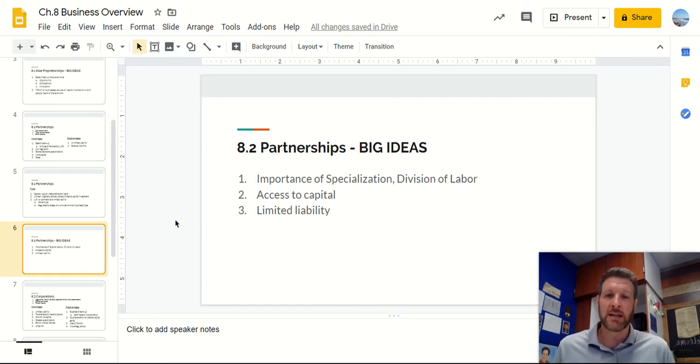The two other ideas as we go from partnership to corporation, starting from sole proprietorship, is this idea: the two things that partnership begins to do, and we're going to see this expand under corporations, is that they give you greater access to capital, so you have more resources to do more with, and they limit your liability. It spreads the risk.